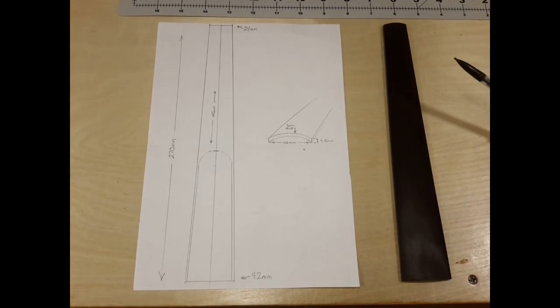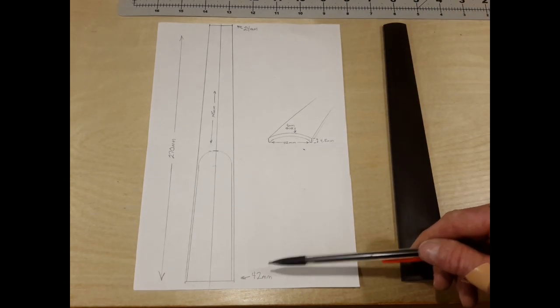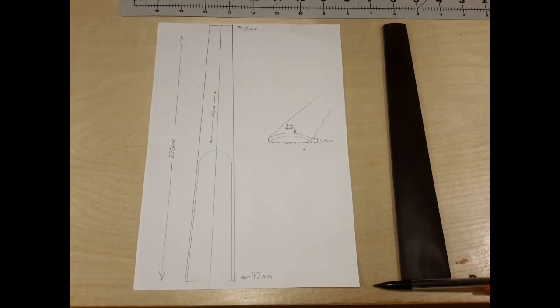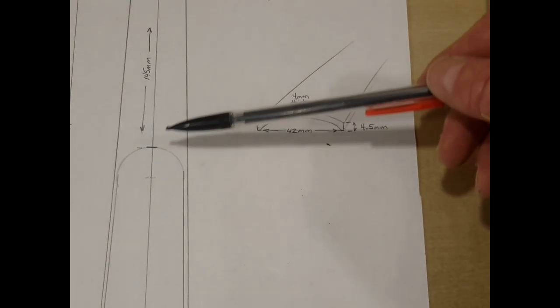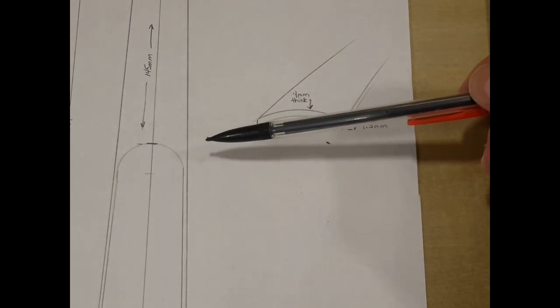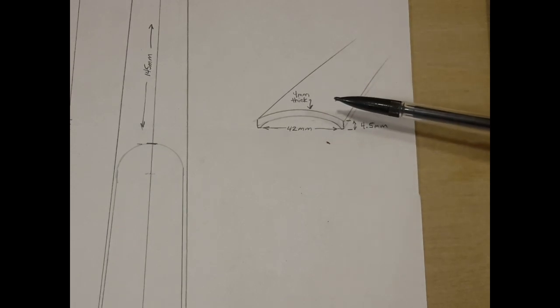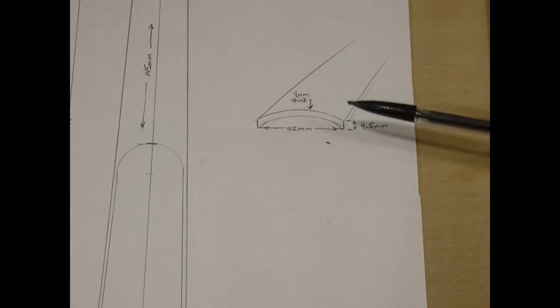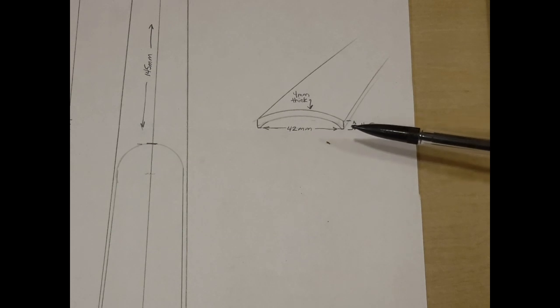We need to have the fingerboard at exactly the right size at this point. 270 millimeters long, 24 millimeters wide at the top, 42 millimeters wide at the bottom. The ends nice and square. Okay, on the back side, measure down from the thin end 145 millimeters, strike a mark, and draw a semicircle. We're going to thickness this larger end of the fingerboard like so, 4 millimeters thick and 4.5 to possibly 5 millimeters high on the sides.